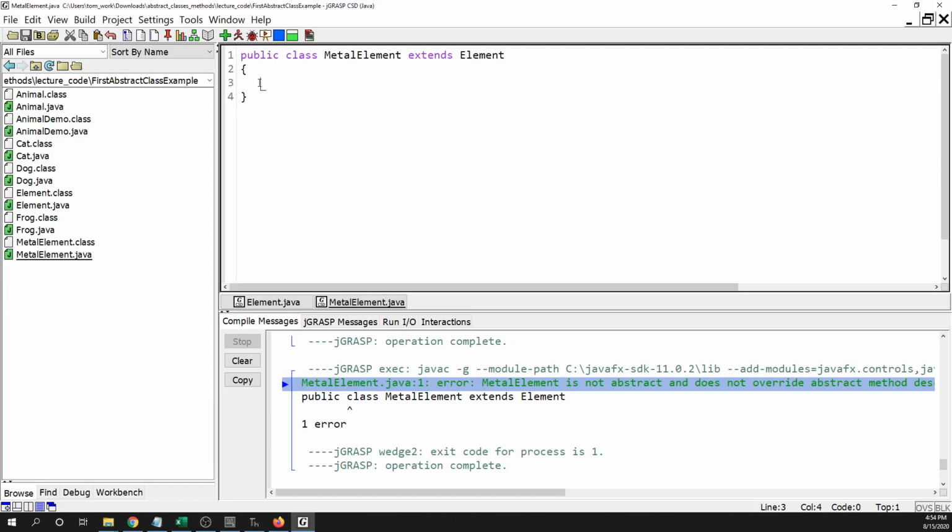So what we need is a method in here, public describe element, and it's void, public void.